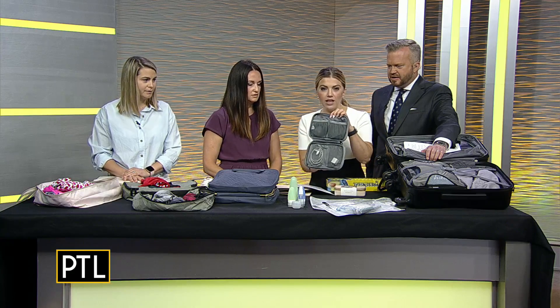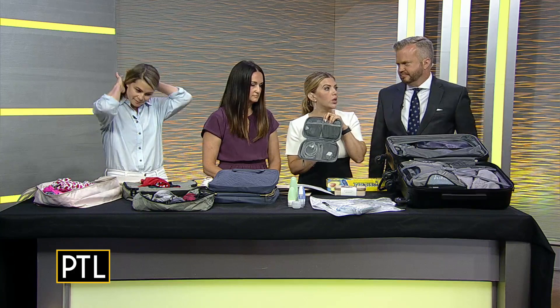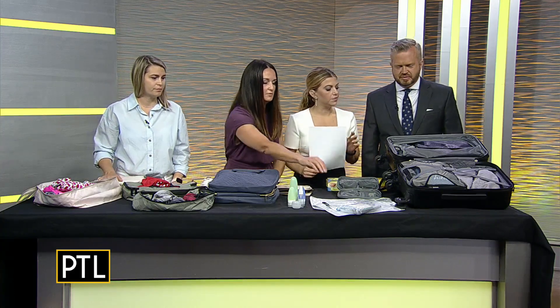We also love this tech organizer — it's great for your carry-on when you're looking for chargers or don't know where to store them while charging. They can get all tangled otherwise. Everything has a spot. When kids ask 'where's my charger, my iPad's not charged,' just pass it to them and they can grab what they want.